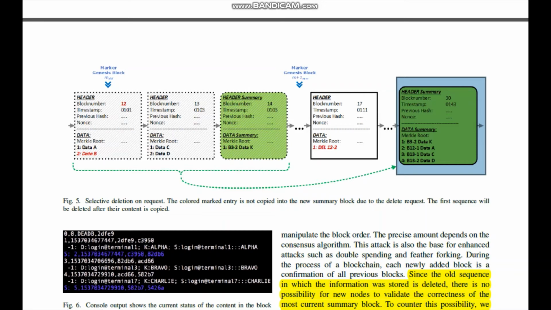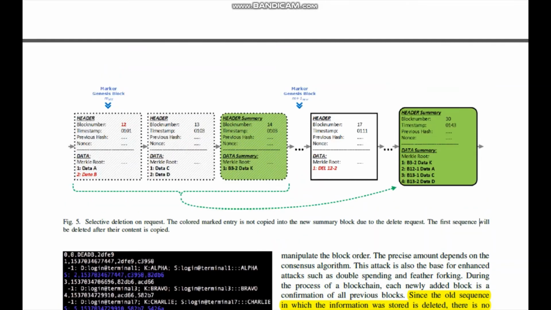It has been removed because it was marked for deletion, so it is not included in the newly created summary block. So the colored marked entry is not copied into the new summary block due to the delete request. The first sequence will be deleted after the component is copied, right?